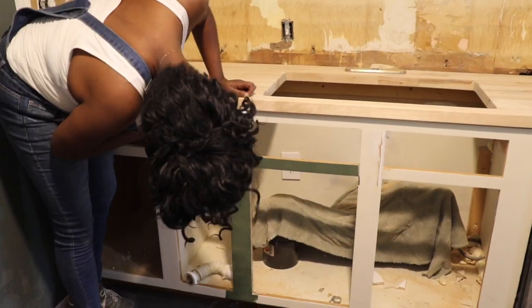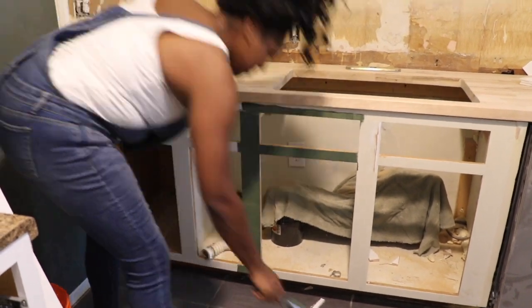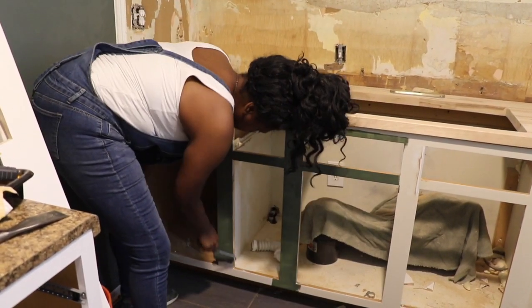Once I finished sanding out that sinkhole, I decided to go back to the bottom cabinets and paint them with the green color. Now, this green was so amazing. I'm so glad I decided to go with this color. It is called Northwoods, found at your local Home Depot, and it really brought out the bottom cabinets.